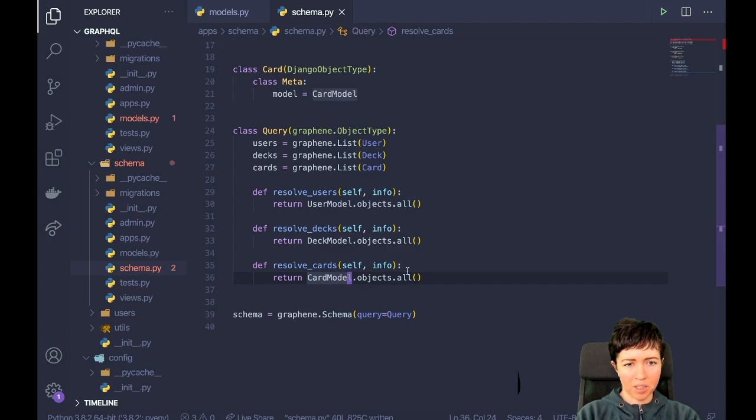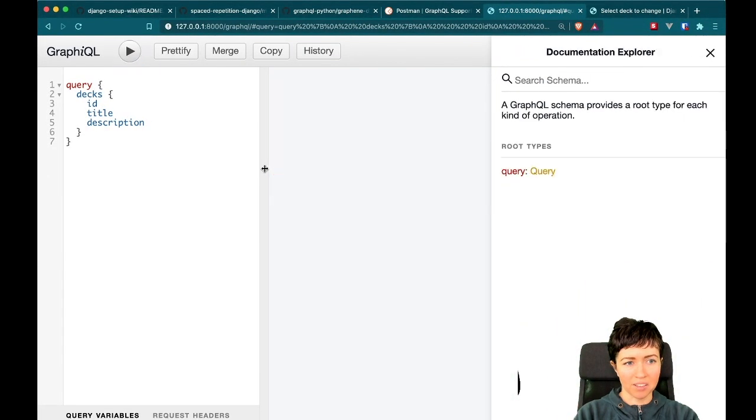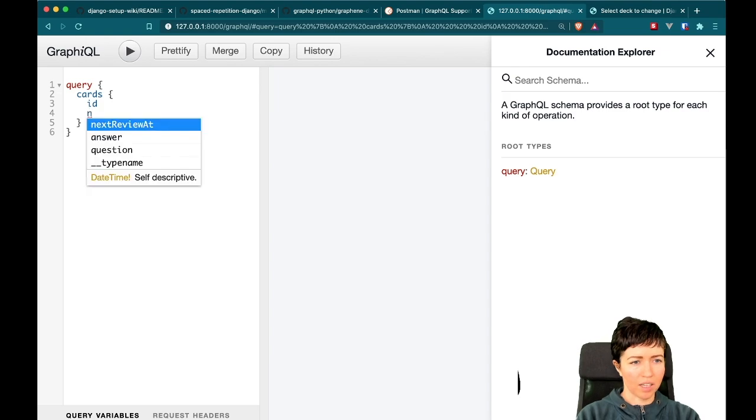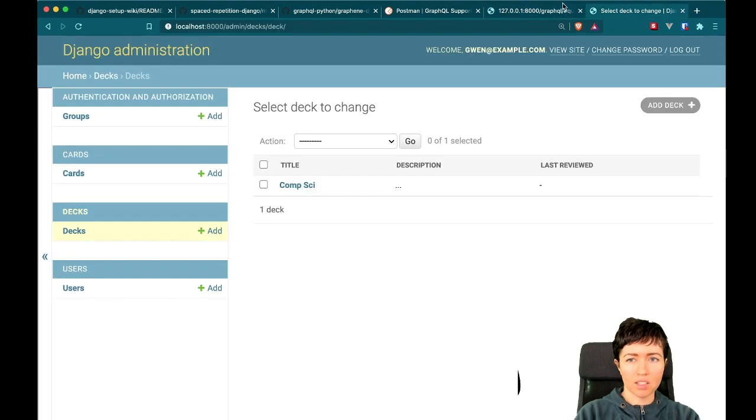Okay, so now I have my three models in GraphQL, and I should be able to do the same thing really. Cards. Oh, but now I don't have title and description, so I have question and answer. Okay, so that's good.